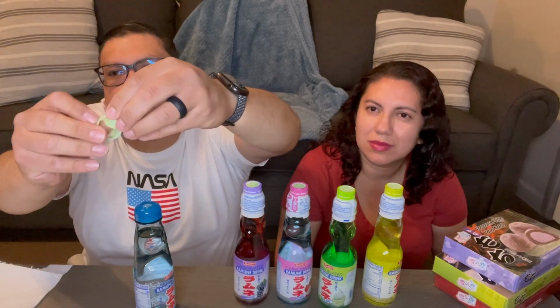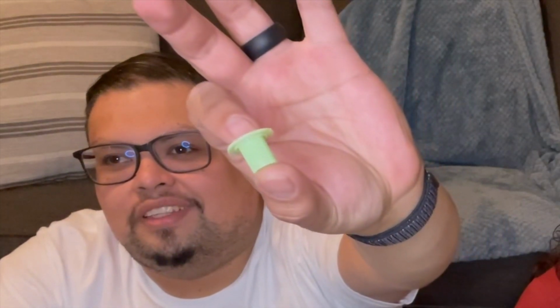It's just the cap, but you would think, is that it? Nope, you have to pop that little part off right there. And so what you do is you take it and you put it in there. It's really unique. I don't know if you guys can see it, there's a little marble in there. It's really cool. So then you just go like that. Boom. Oh, and it overflowed.